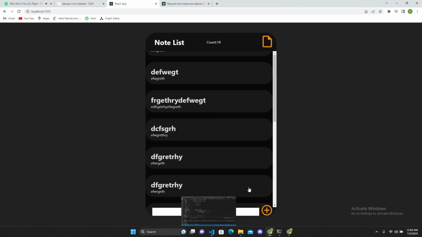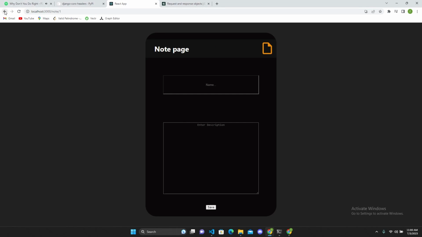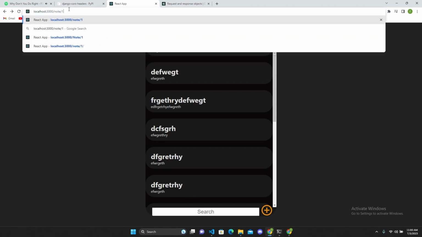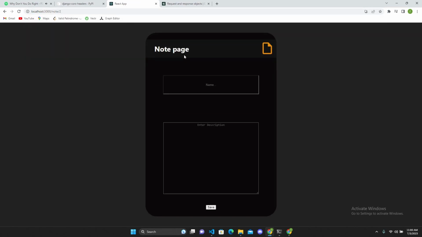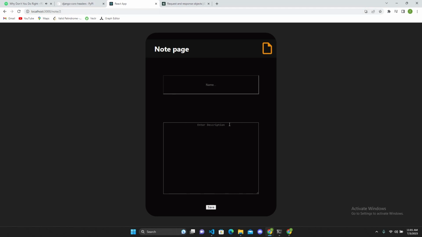Okay, so when I click this node, I want to be sent to node-1. When I click this one, I want to be sent to node-2. All of them are rendering the same node page component that we created. But the problem is that when it's 2, I want to render the node with the 2 ID, and when it's 1, I want to render the node with the 1 ID. So let's see how we can go to this page.